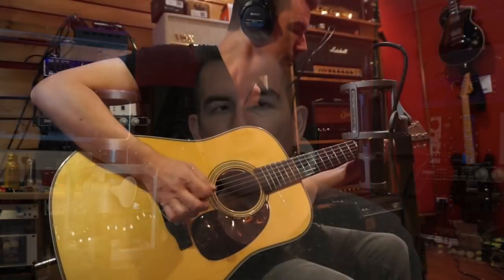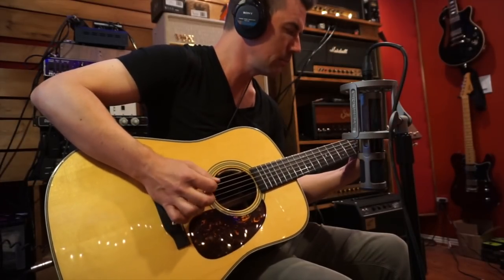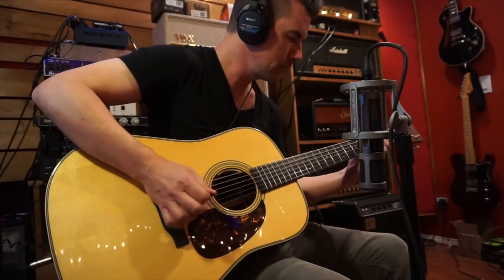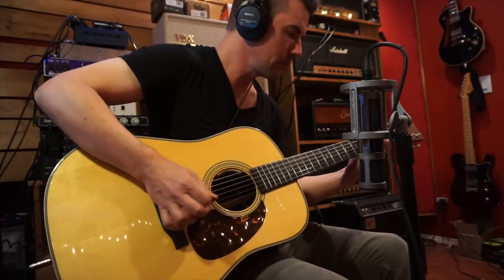So for both the acoustic guitar parts in the song at the beginning of the video, I spaced this mic back from the guitars about a foot and just about where the neck meets the body, or maybe a little bit into the body, between maybe the sound hole and where the neck meets the body is where I had the mic pointed right at the guitar. And I used it in cardioid and got a really, really nice natural sound.